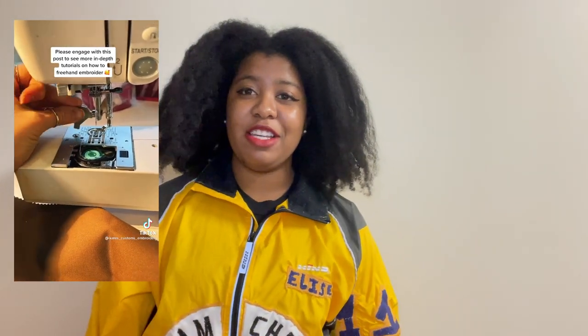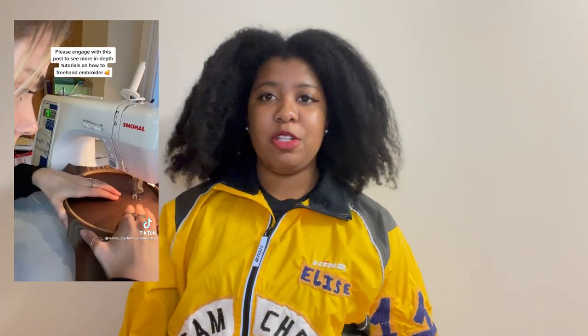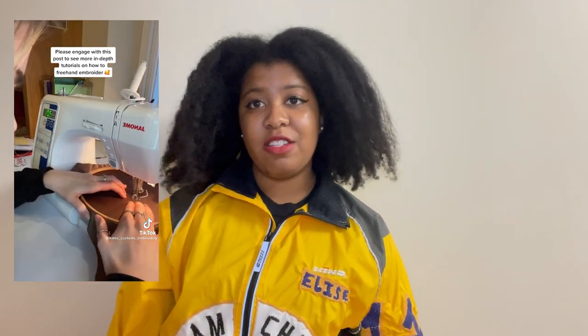I was like, I'm going to embroider them. Originally I was going to embroider by hand, but I saw a TikTok - which I will also insert here - where this girl uses an open toe darning foot. It's like an open toe foot and you put down your feed dogs and you can move your fabric in any direction. So I did that instead of doing it by hand, which probably saved me some time. But this still took a lot of time just to embroider the patches. I also made some of my own patches, like the Elise and the 11 that you'll see later.